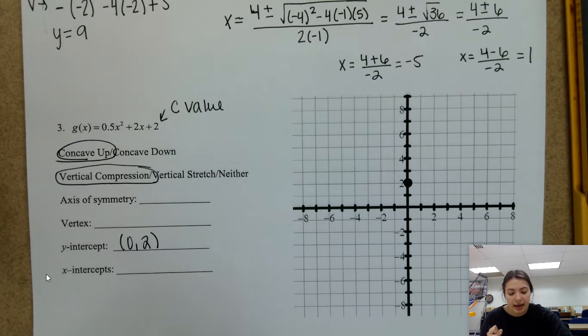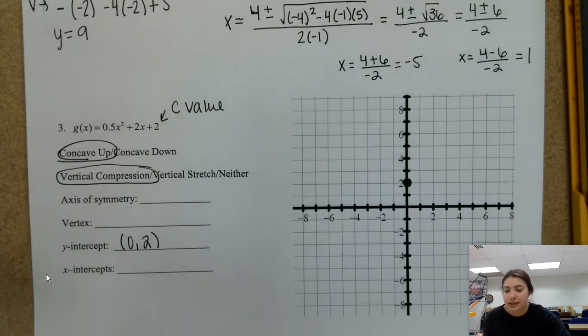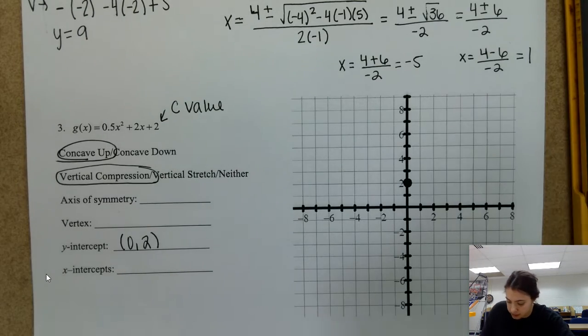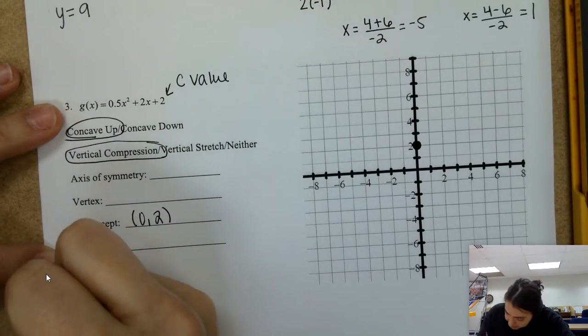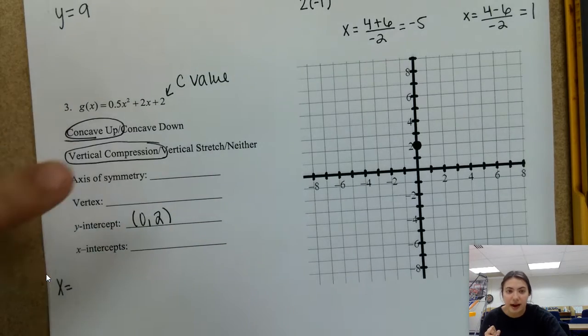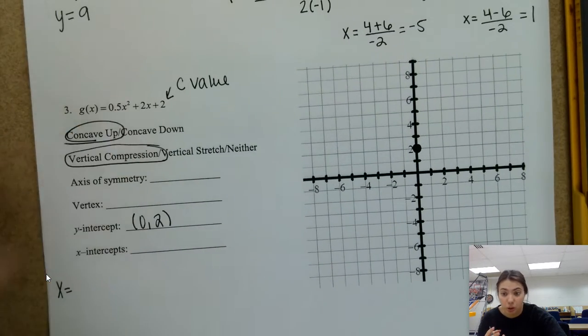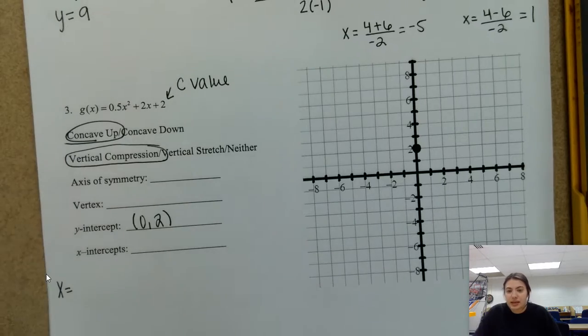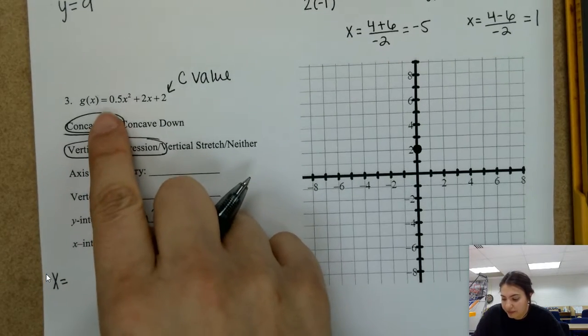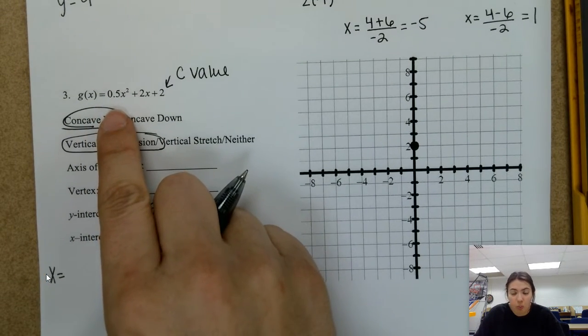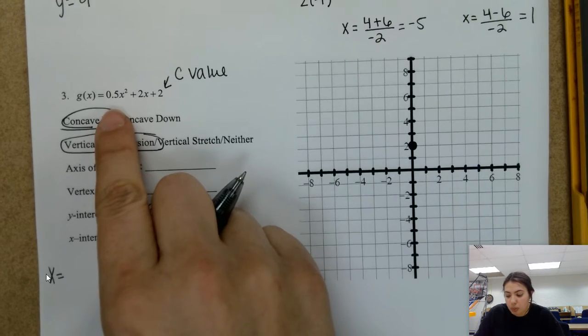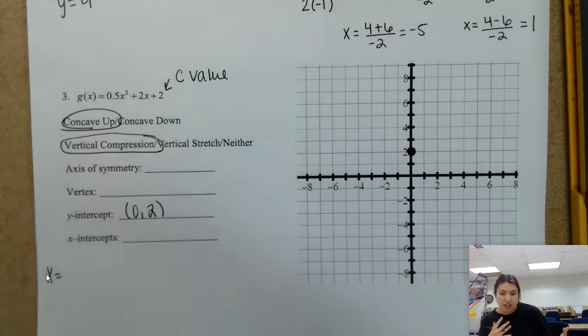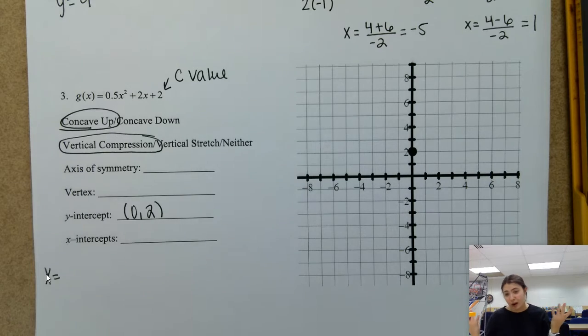Okay, last time we went ahead and did the axis of symmetry first and then the vertex. For this example, let's do the x-intercepts first. So for our x-intercepts, we need to find the solutions and then turn them into ordered pairs. However, because our a value is 0.5, it's really hard to figure out what two numbers multiply to 2 while dealing with this 0.5. So really, when in doubt, let's just use the quadratic formula.